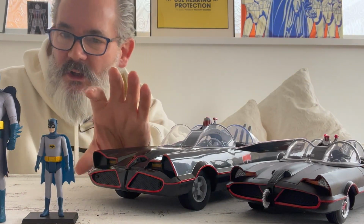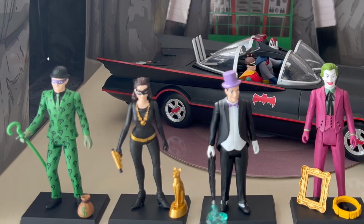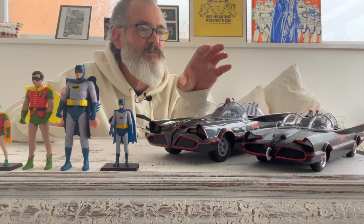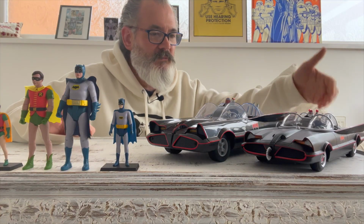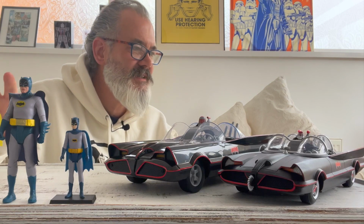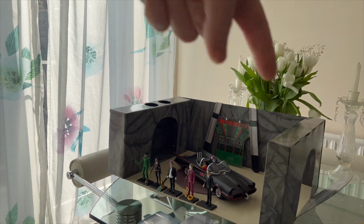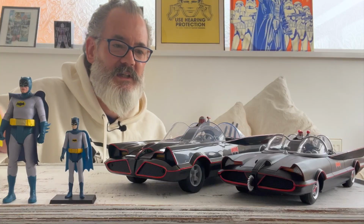I know they're a lot smaller, just a little bit smaller than Star Wars figures, really. The detail of them and the accessories that come with them and the Batmobile and the moving parts on it are just phenomenal. They're just fantastic. So if you upgrade your Batcave bit, then you've got an epic set. You really have. It's fantastic.